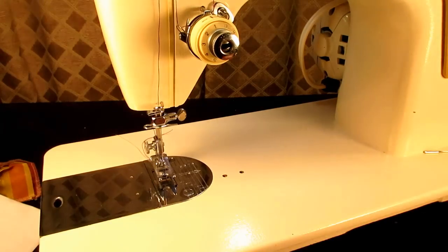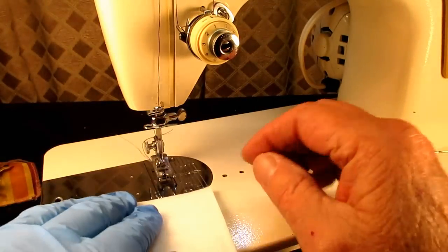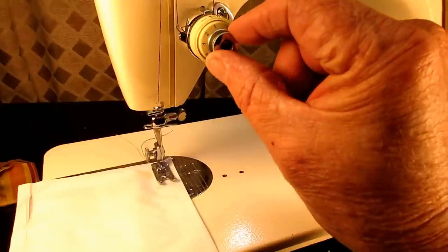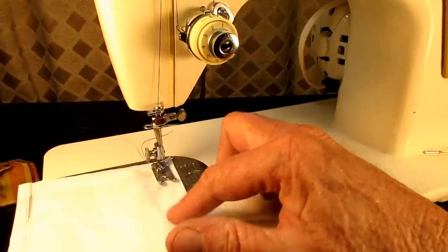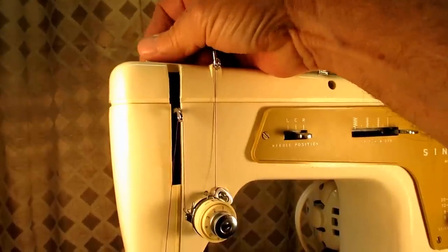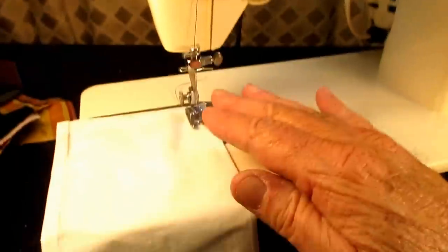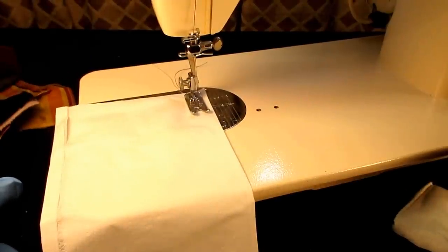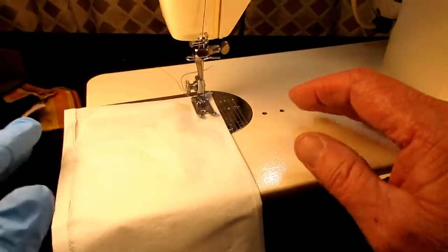Let's go ahead with this sewing test. I usually start with just a Kleenex facial tissue — something delicate and easy for me to test the tension, because I'm going to sew with a very light thread tension so I don't want it to pucker. I also use this to test the pressure of the presser bar — I can turn it left and lighten it up quite a bit. I'm going to start with a straight stitch, using the foot pedal.